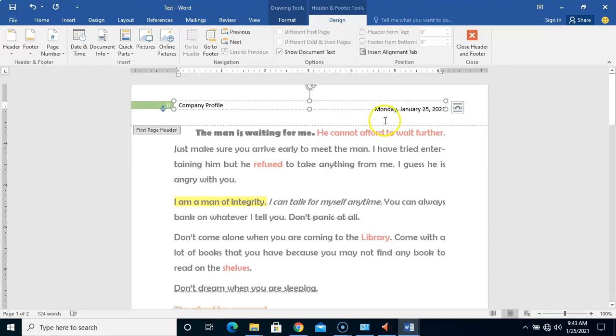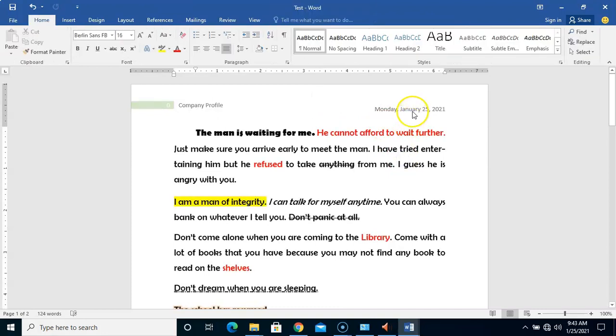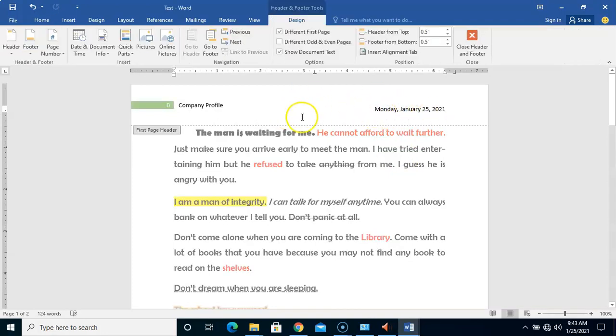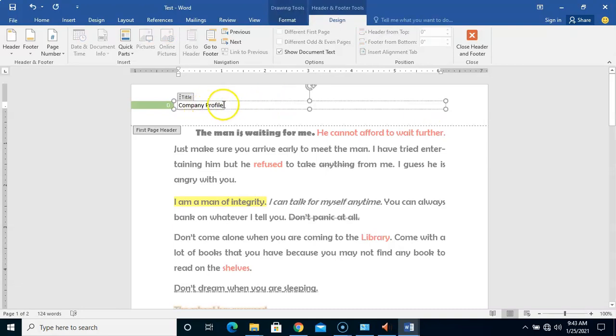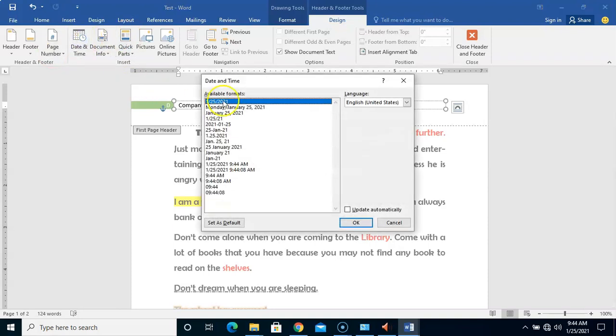From this company profile, okay, let me remove this one first. They are not on the same line. If you look at it, I just inserted it differently. I just wanted to show you. But if you want it to be on the same line, let me delete this one first. So I've deleted that. So all I need to do is to click right in front of the company profile. Let's say I want it to be at the other end. I have to click here, then press my tab key. You know the tab key on your keyboard. So when you shift it to the right, you can apply your time and date to it. Do you understand? Depending on what you want.